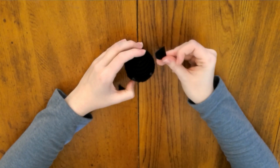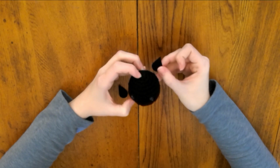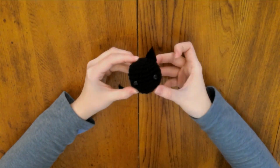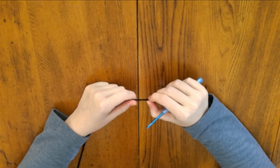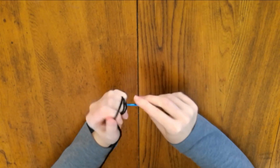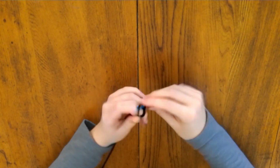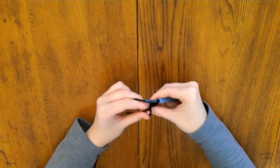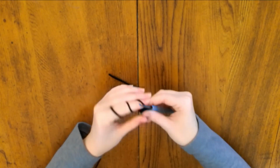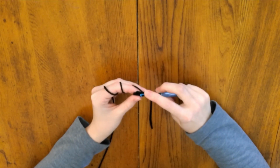For the ears, cut 2 little teardrop shapes and glue or sew them to the bat's head. Next, we'll work on the body. Make a magic circle with 6 single crochets in it. Round one, increase in each stitch all the way around.